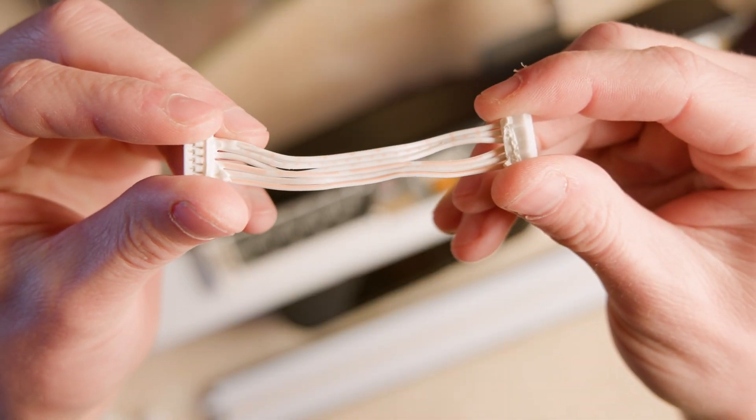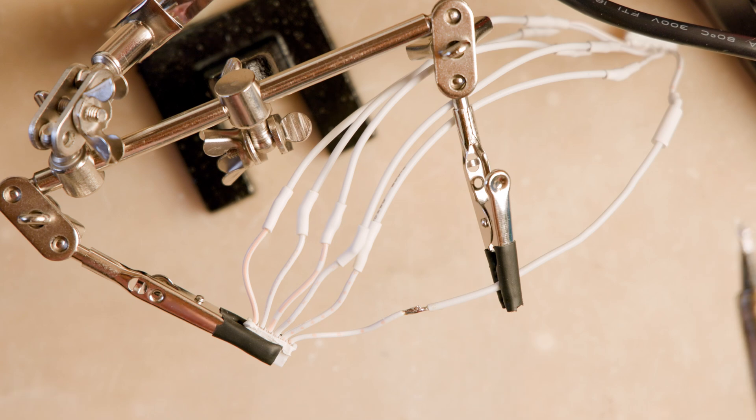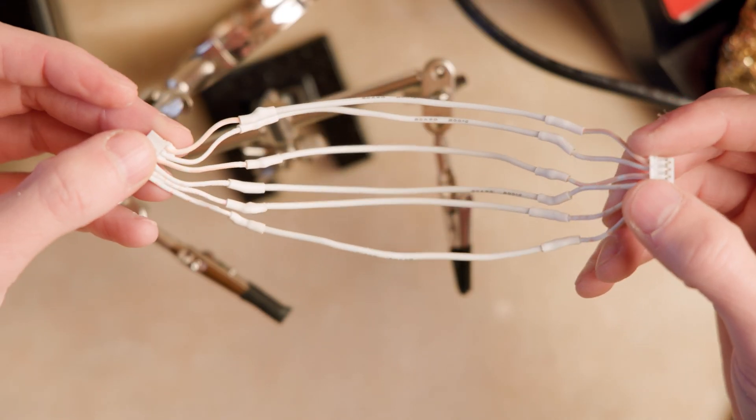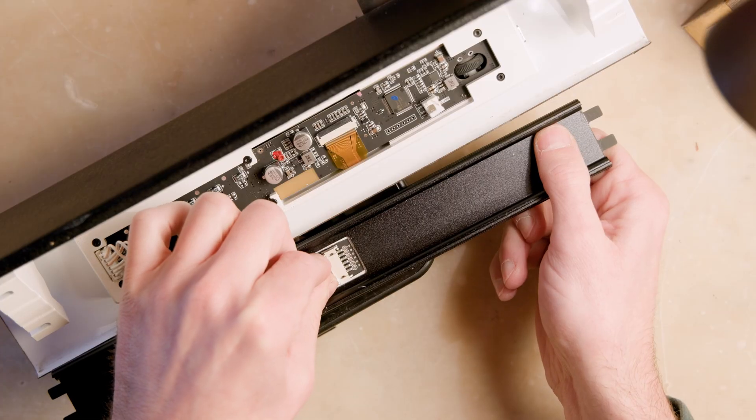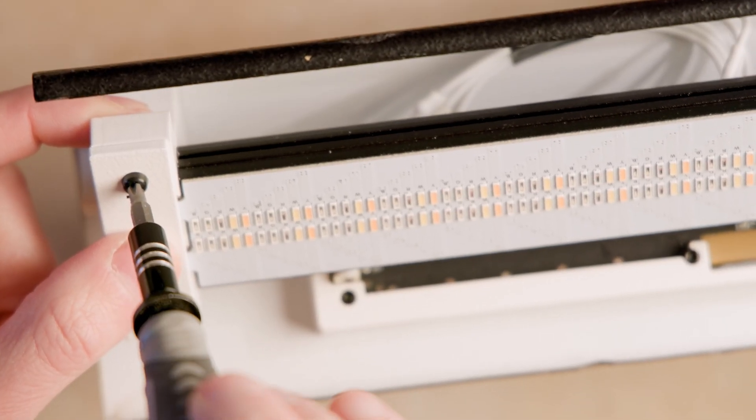I chopped the little guy in half, spliced in some extensions, and sealed it back up. I wouldn't say it looks perfect but it should get the job done. Now I was able to plug in the LED and mount it to the risers.